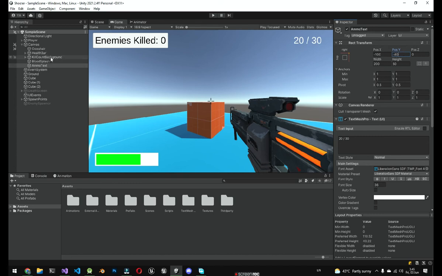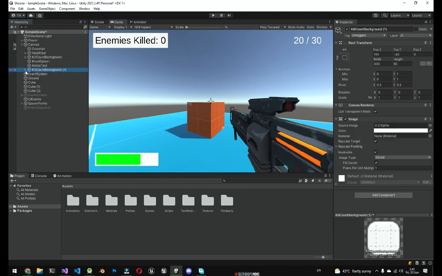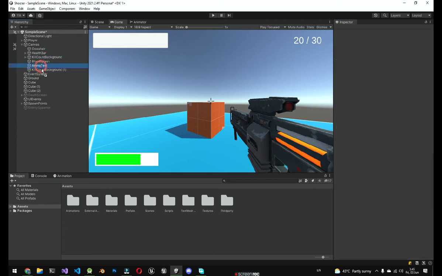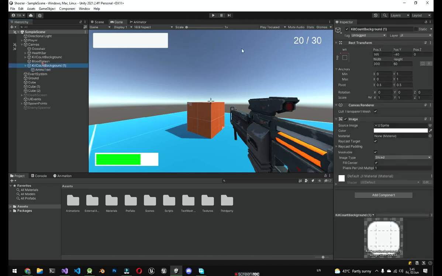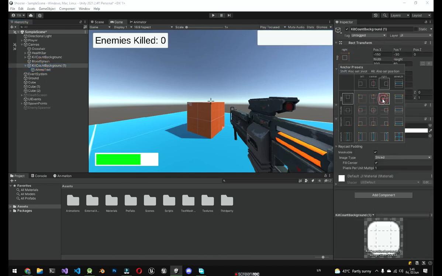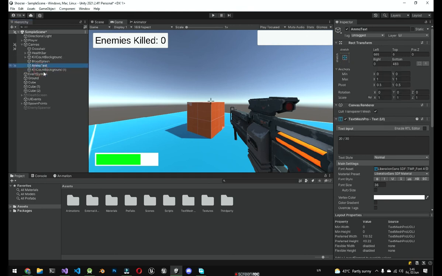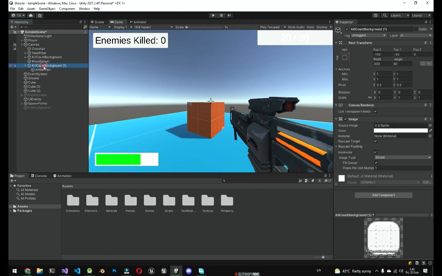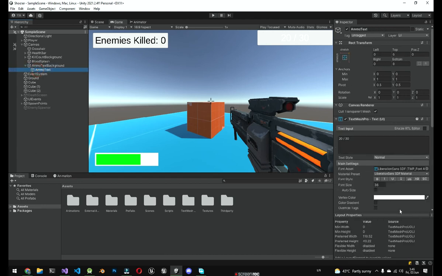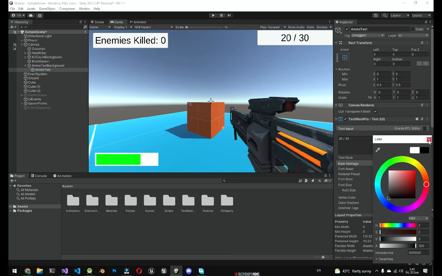I think I'm going to also just copy the kill count background here and remove the text and add the ammo text in here instead. Then of course I'm going to move this to here, and then I'm going to make the ammo text stretch so that we have got our background there. If I just move it behind this and then I move it inside, I'm going to rename this to the ammo text background. And now I'm going to go ahead and select the ammo text, and I'm going to make this black. And as you can see, that's pretty much working.